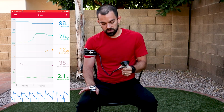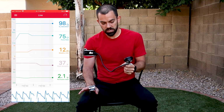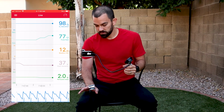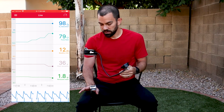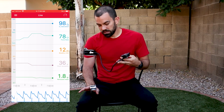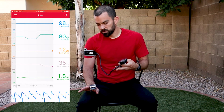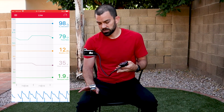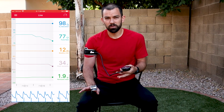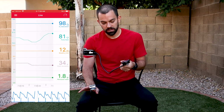As I continue to put some air into the band, I'm going to go up to about 350, which would be significantly higher than we would usually recommend folks to exercise with. You can see a pulse is still present, so I'm at 78 there, and the perfusion index has now dropped to 1.8, so we're down under 2. So the strength of my pulse is becoming weaker, but I still have a pulse into my digit, which is very important from a safety perspective.